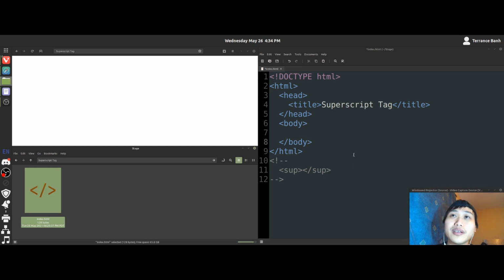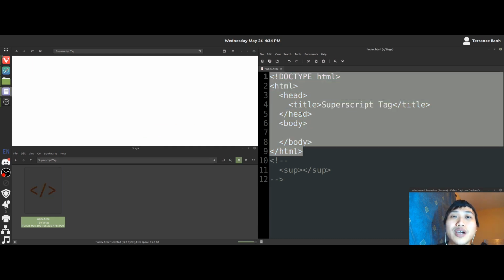Before we can get started, let's have your text editor out, your web browser out, and have both of those applications open to the file we'll be working on. And one more thing, have all this highlighted code copied onto your text editor. If you need to pause the video, go ahead and do so.